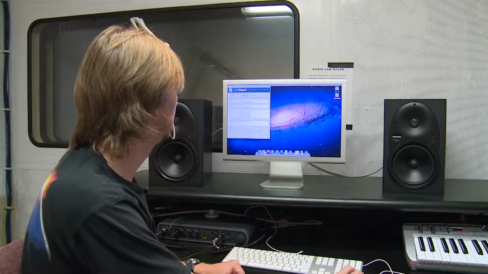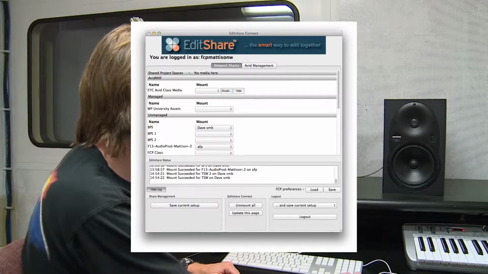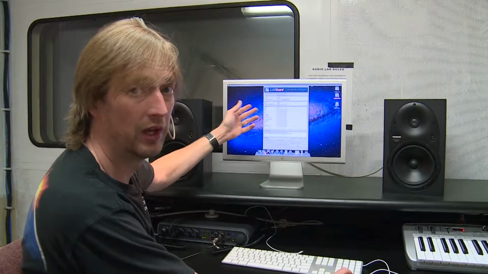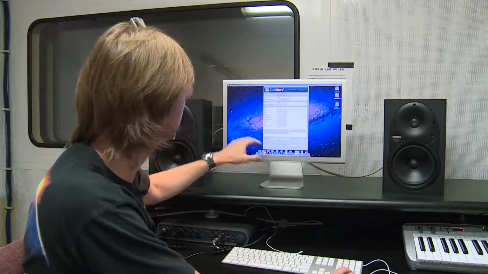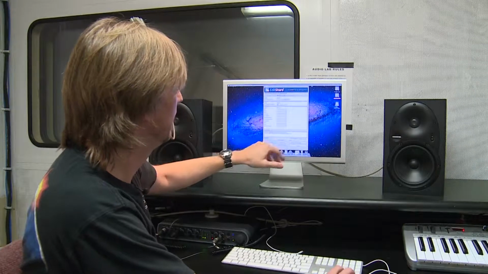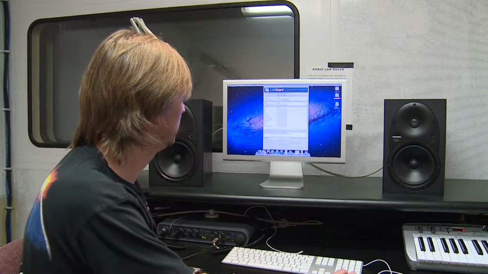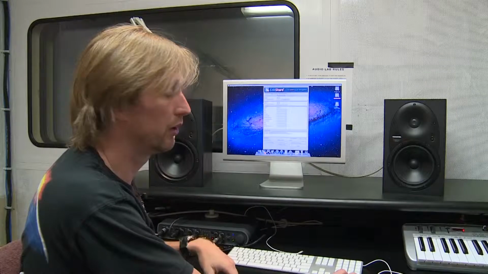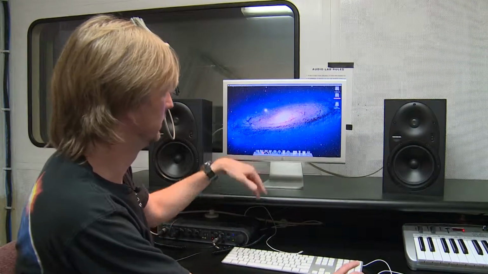That launches EditShare. Whatever classes you've been granted space to use, these are all the drives that you have access to see. And you should have a hard drive there that has the last name of the professor whose class you're in. You select that, and it will automatically mount up on your desktop. Great, so then we can minimize EditShare. We don't want to quit it, we want it to still run, but we're just going to put it out of the way, and you do that by clicking the little yellow disclosure triangle, and that just hides it.